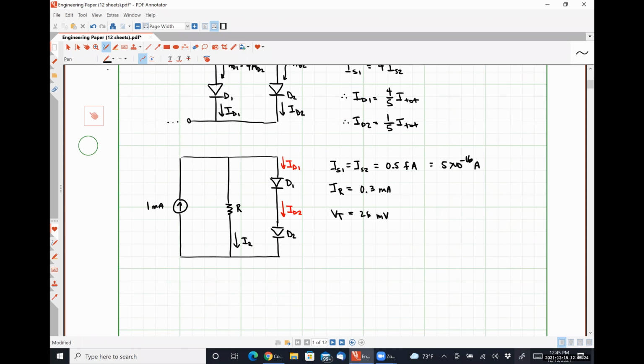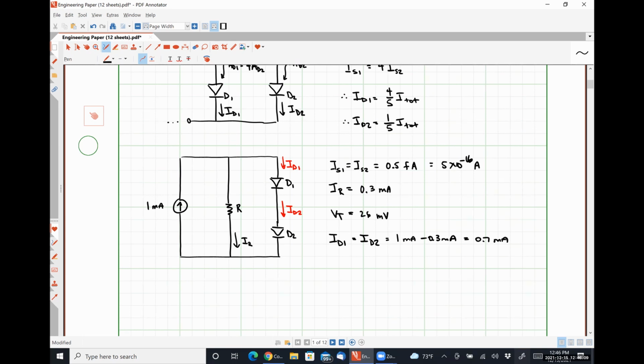All right, so by applying Kirchhoff's current law, we should easily be able to see that our diode current ID1, which has to be equal to ID2 because they represent the same current flowing through that right-hand branch, is going to be equal to 1 milliamp minus 0.3 milliamps, or 0.7 milliamps. So we know our diode current. What do you think we should do next? Any thoughts?